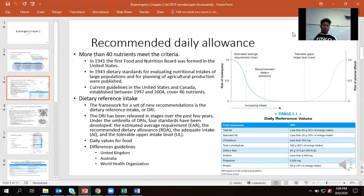So the first basic idea we're going to have is what's known as our RDA, recommended daily allowance. This is effectively how much we need so that 90% of the population is not going to have any negative outcomes thanks to being deficient in it. Hence there's an RDA for calcium, for protein, for fats, for vitamin D, for vitamin A, for vitamin K, all of our essential nutrients. And we are going to have a couple different variations on this.